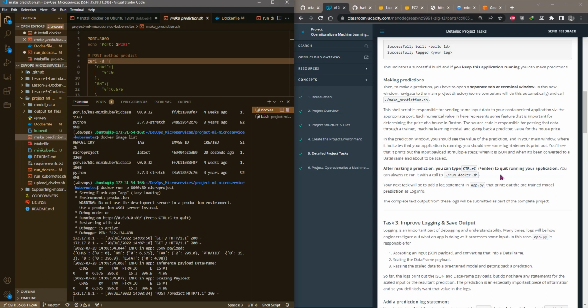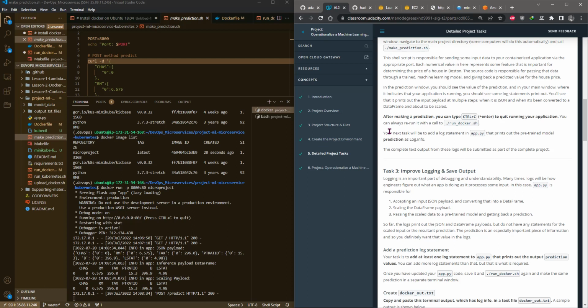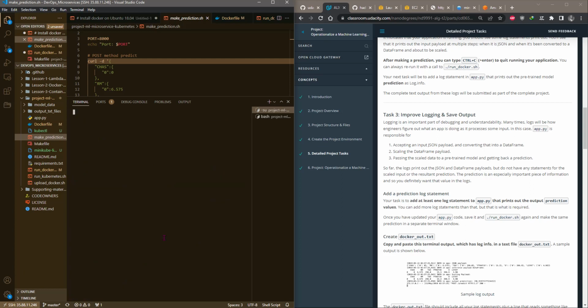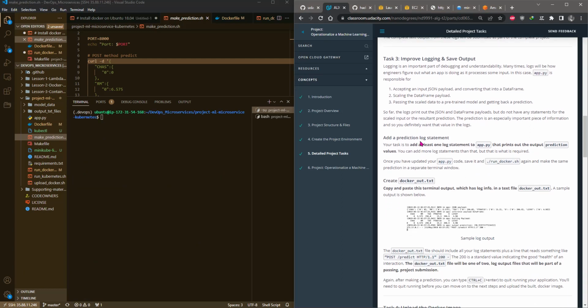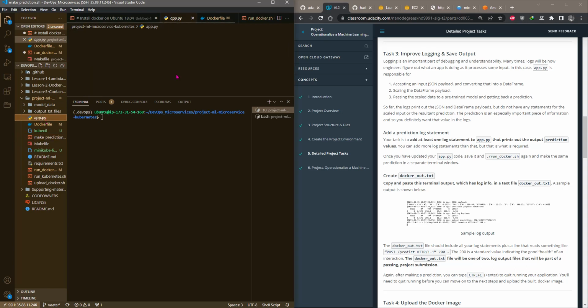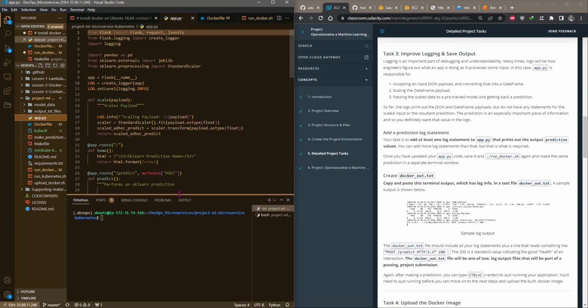Next, what you want to do is add a log to your prediction. Of course, you can also see here that my prediction returned a response. So I'm going to kill my application. Clear. I want to add a prediction log by adding something to my app.py. Right, so let's go to app.py. If this is too tiny, I have to increase the size of your screen. I hope you're able to do that.